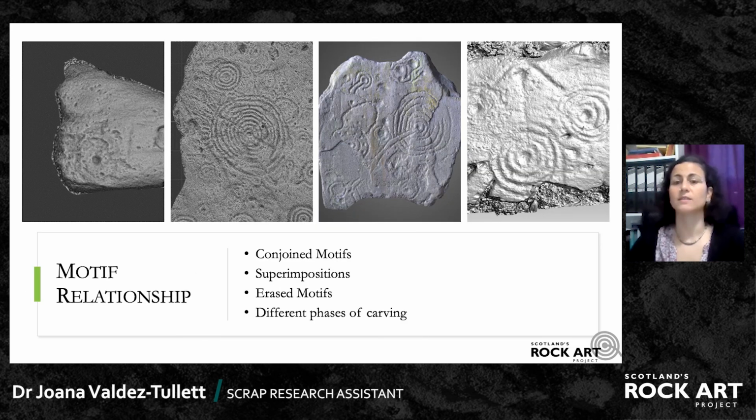So finally, just to highlight the relationship of the motifs within themselves on the rock, the second picture from the left is from Castleton 3, and this is one of the best examples of superimpositions that we found so far. This is a really exciting find, opening new possibilities and understanding of phasing as well, which we can also see on the second picture from your right, where you can see that the rock surface chipped, and the motifs that were probably lost, or parts of the motifs that were lost there, were then recarved on the new surface.